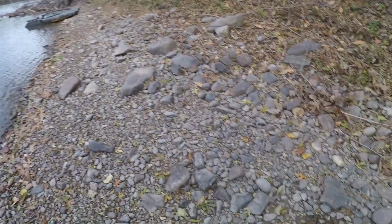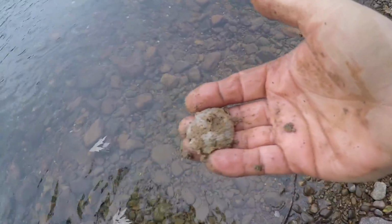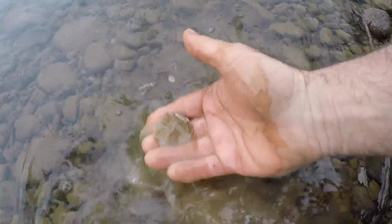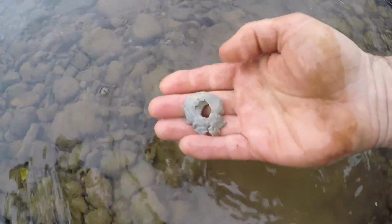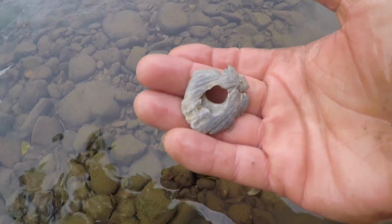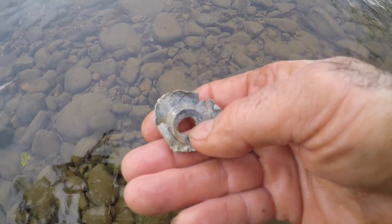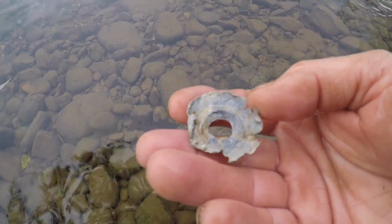So I'm almost back to the boat, but I just dug a big old chunk of lead. I don't know if this is a fired bullet that's heavily hit a rock up close soon after it was fired, or what. If it is, that soldier was not standing. Wow, look at that. That's exactly what that is. That is awesome. This is a mini ball that's been fired point blank into a rock. I mean, point blank. It flattened out everything, and what you're looking at is the base, the base cone.